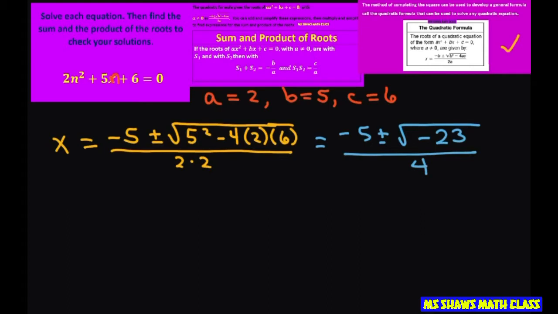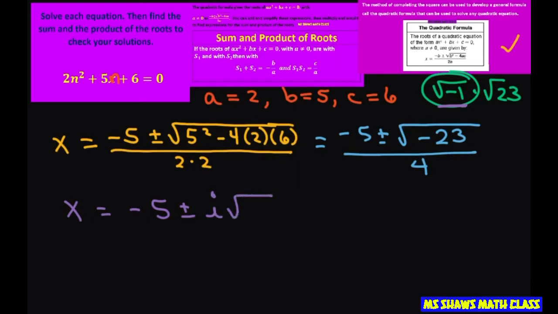Now, for the negative, remember, we can write this as the square root of negative 1 times the square root of 23. And the square root of negative 1 is i. So we're going to write this as x equals negative 5 plus or minus, pulling out this negative and making an i. It's better to put the i in front of the radical sign, just to be clear that it doesn't go under. Sometimes people put it here, then they draw that, and it looks kind of like it's underneath the radical. That's why usually they put the i in front of the radical sign. So here are our two solutions.